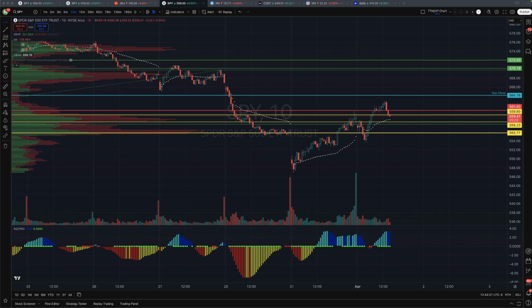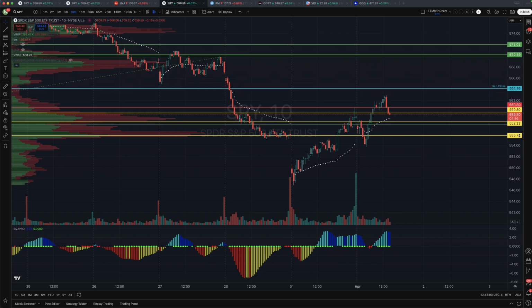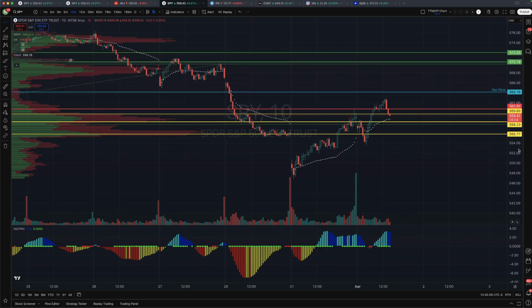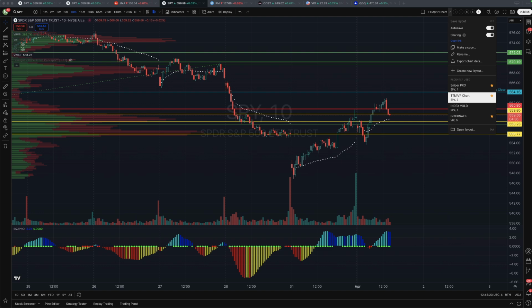Oh, no problem, Hoosier. I'm glad it's working for you. Do you want me to share this chart layout that I have up right now on TradingView? Yeah, I'm happy to. This is my TTM chart, TPS style trading for TradingView.